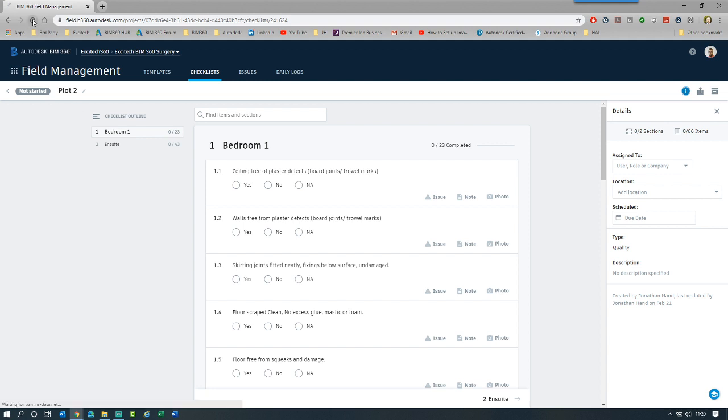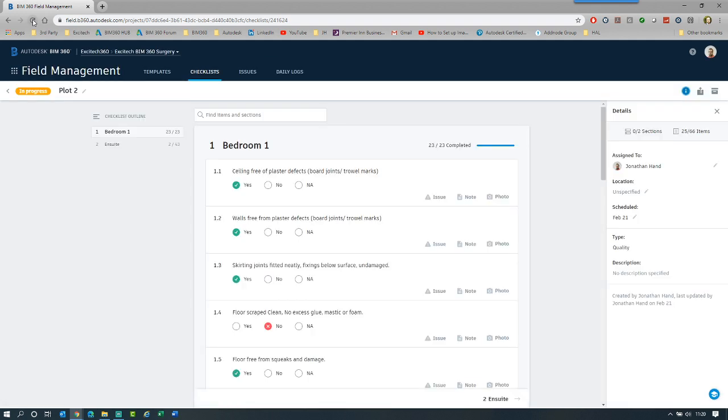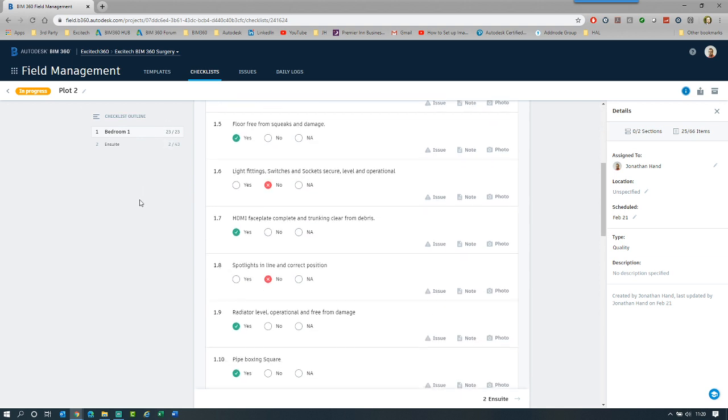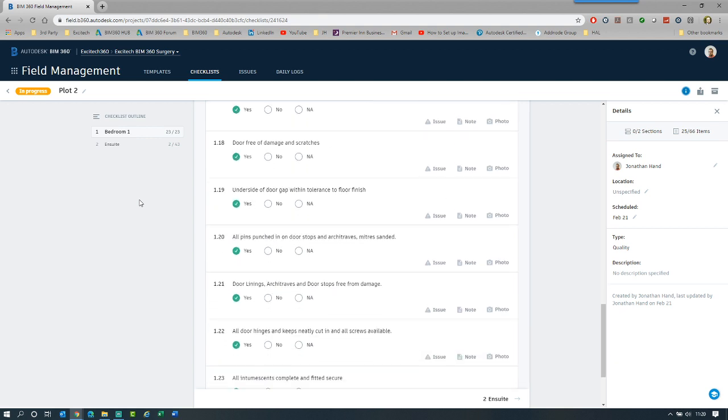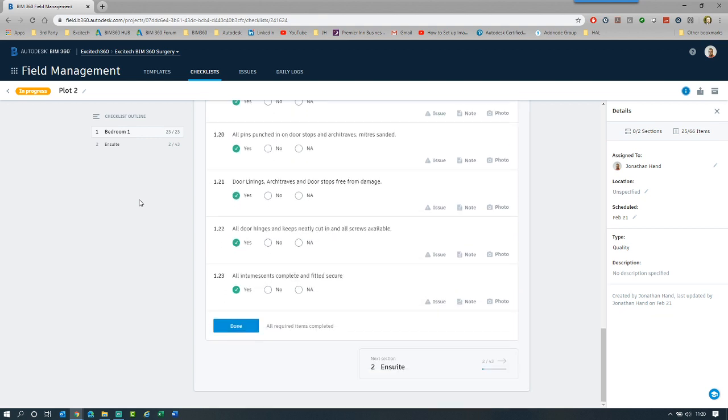And if I just refresh the page, so you can see that I've went through and I've ticked on and off where stuff is yes, no, non-applicable. And I'll quickly do the same for the second room, for the ensuite.